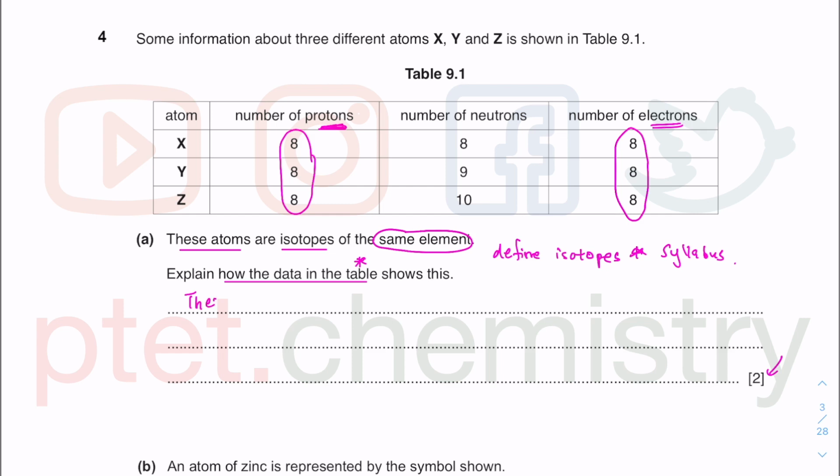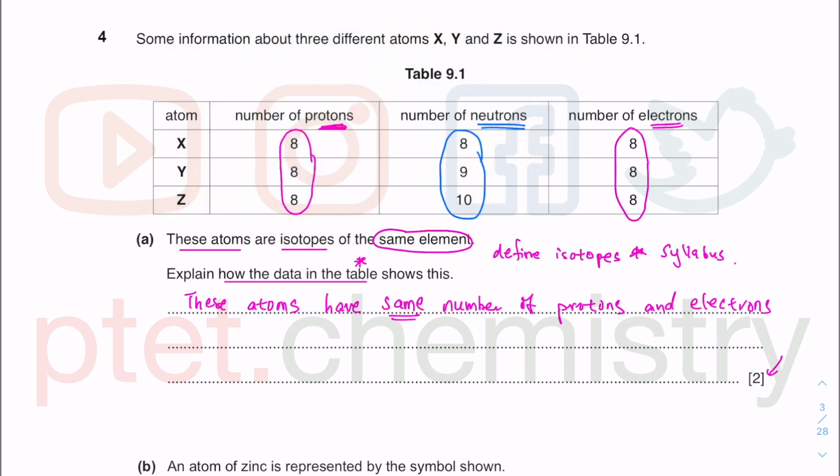So these atoms, what is it they have that is the same? What is it they have that is different? They have the same number of protons and electrons, but what is different? Okay, so now I need to focus on what is different. As you can see, these are 8, 9, and 10 neutrons. Protons and neutrons are the nucleons. They are the particles in the nucleus of an atom, whereas the electrons are in the shells outside the nucleus, or you can say surrounding the nucleus.